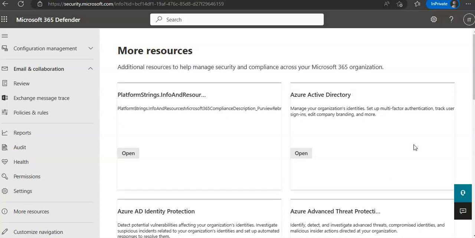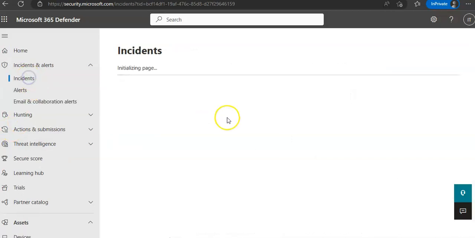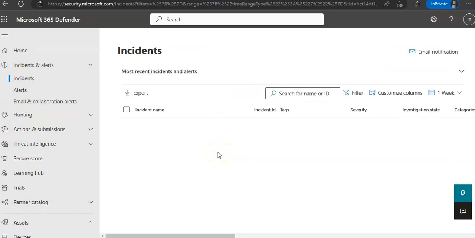Okay, and you can manage the incidents as well, because Microsoft 365 Defender provides cross-domain threat correlation and a purpose-driven portal to investigate threats. Incidents are based on related alerts, which are created when a malicious event or activity is seen on your network. Individual alerts provide valuable clues about an ongoing attack. However, attacks typically employ various vectors and techniques to carry out a breach. So in incidents and alerts, if you click on incidents, the reason I don't see any incident or alert is because I have not onboarded a machine.